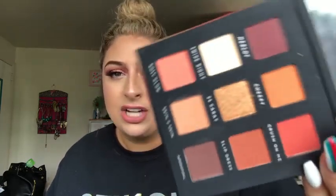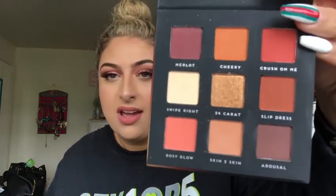I'm definitely going to be doing more videos using these palettes to test all these out and see how they work. I'm really excited to share with you guys how all of them work, because clearly this one worked really well, so I'm assuming that the other ones will probably work just as good. I mean, I hope so, but that's my assumption. And then the last one is the After Dark palette, and I actually really wanted to purchase this one.